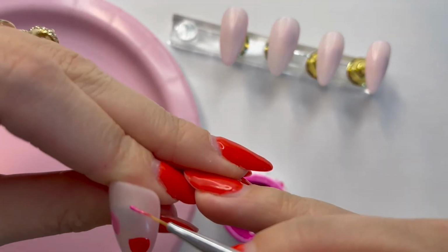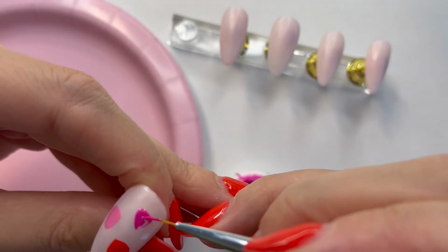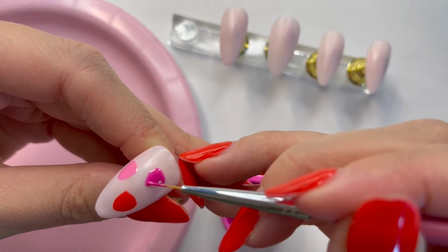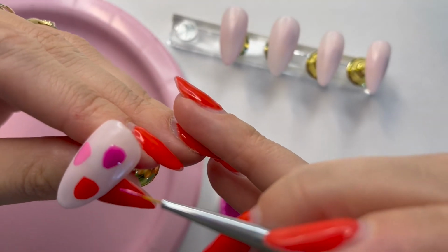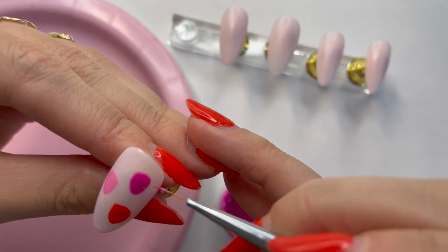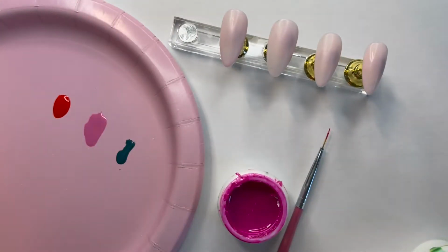So this is an art gel, not a gel polish. This is by the brand Young Nails. And just so you know, the difference between an art gel and a gel polish is that art gels usually come in a little pot like this, and they are a little bit thicker. So they give you a little bit more time to work with your design without them moving.